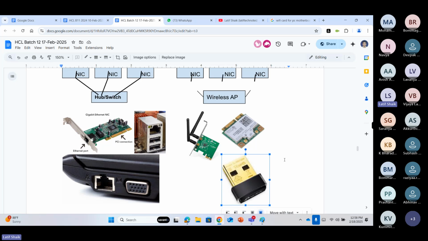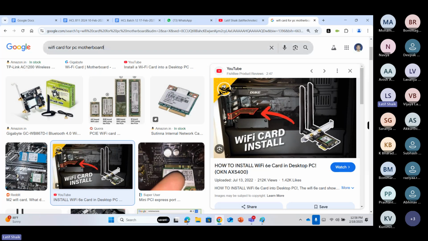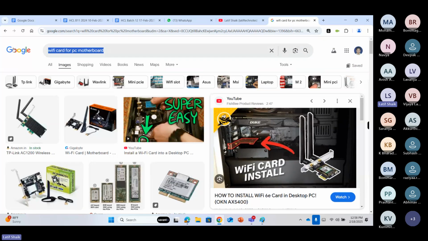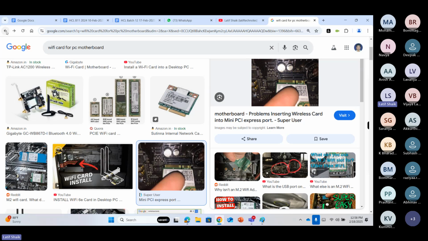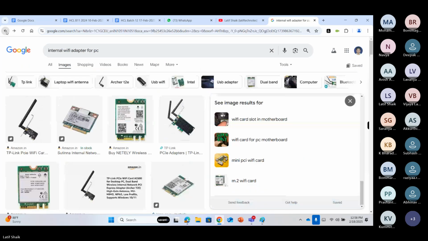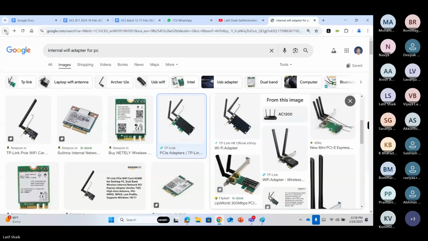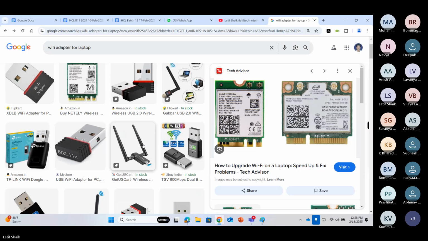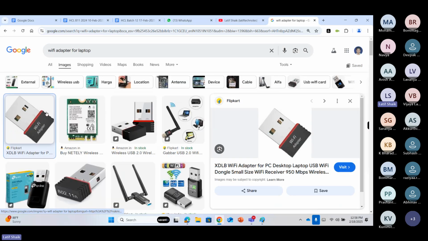Then this is the USB based one. These are USB based Wi-Fi adapters.